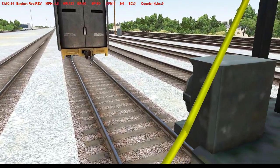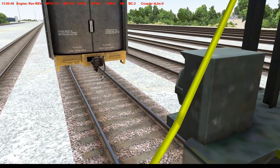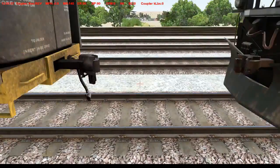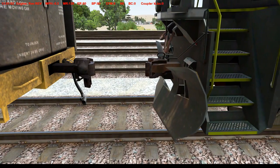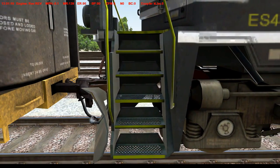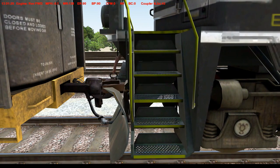Still a half. Curve. Feet. Easy slack. Hey, you got it. That's Amtrak. Make sure. Don't go straight into 2. Quit that. You got it.